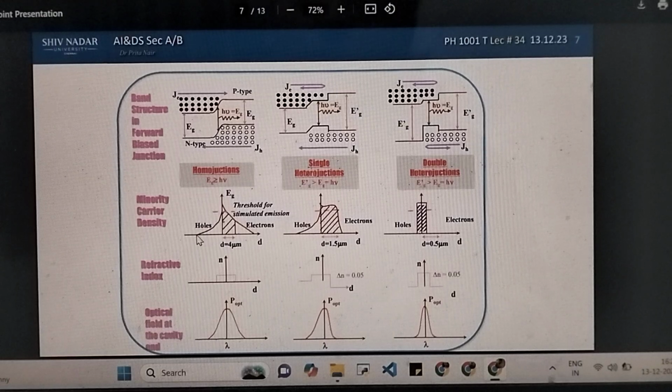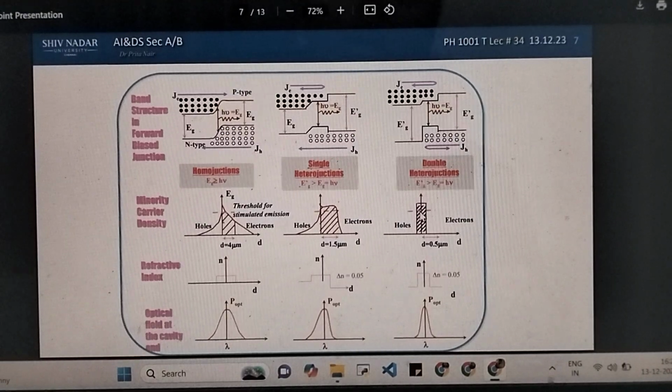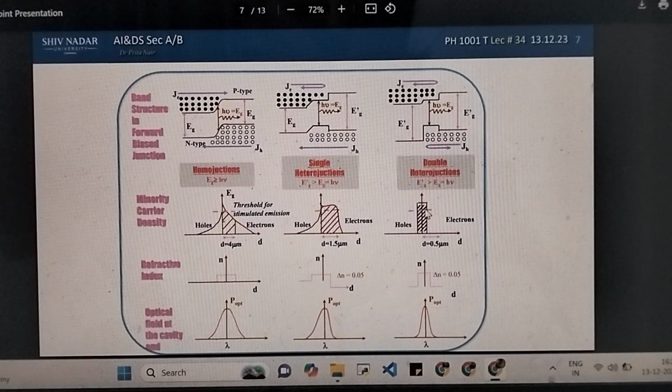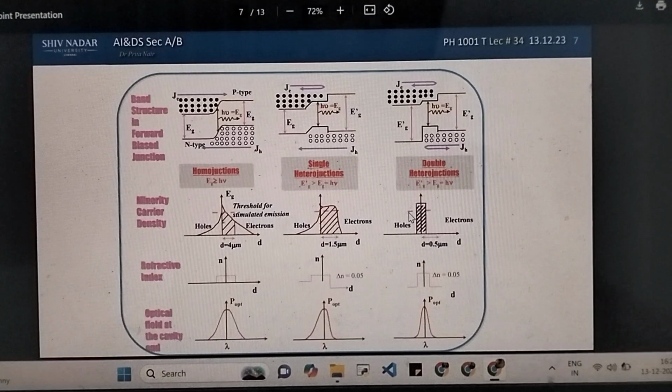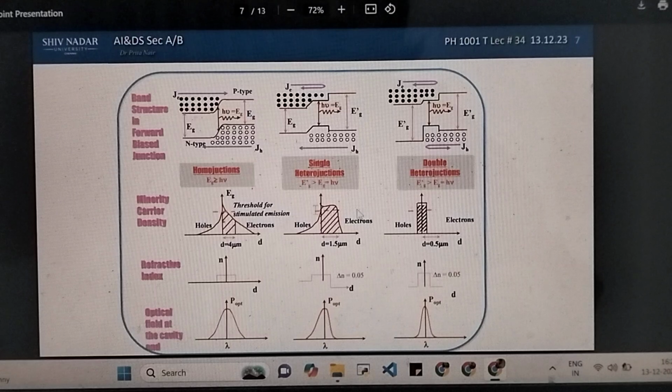Next is carrier density. In the homojunction, holes and electrons are more or less the same, and this area is where the recombination happens. In single heterojunction, because I am adding an extra n layer, electron concentration rises. Holes are just what they were. In double heterojunction, the carrier density increases for both, in the sense that there are more charge carriers in less space. Here they were spread out over a larger space. Here most of them are within a smaller space. The number is high. This is what we mean by carrier confinement: you have a large number of charge carriers confined within a smaller space. How this happens, I will explain. But yes, you understand the diagrams.